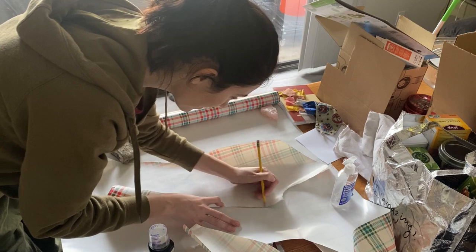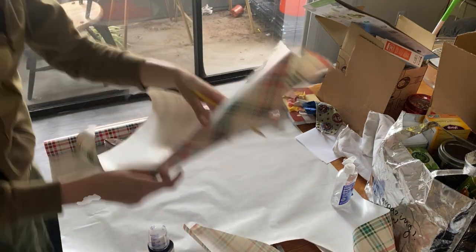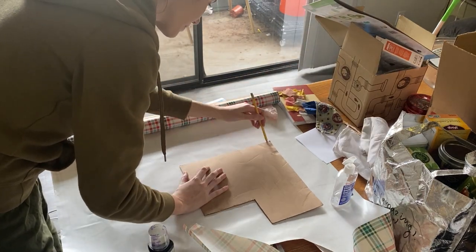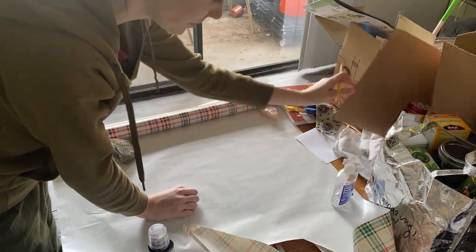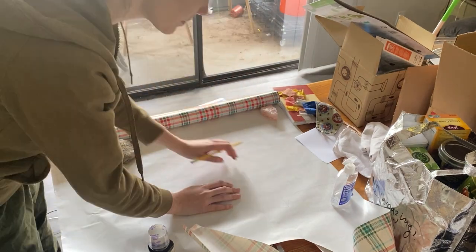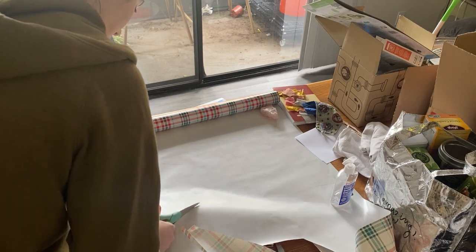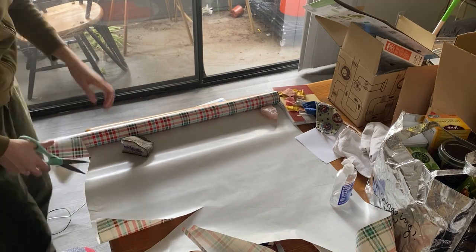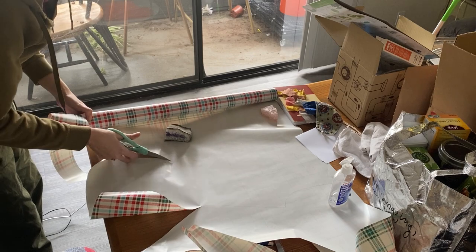The front and back pieces for this pattern are pretty similar on me personally because I do not have a large bust, so I don't need to create a lot of alteration at the center front. If you have a larger bust or more curved top of your body, you'll probably have to do a little more alterations to your pattern from the front and the back, but I am basically rectangular, so I don't have to change a lot from either side to make it form-fitting.